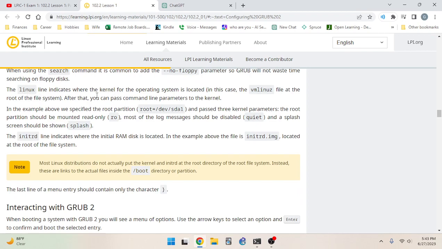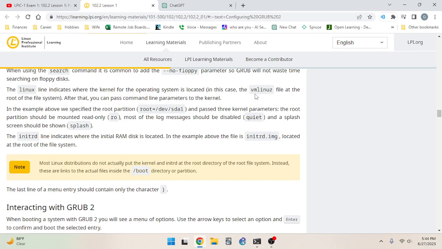The Linux line indicates where the kernel for the operating system is located. In this case, the vmlinuz file. So we know that this is a compressed version of the kernel because of this Z. Sorry, not encrypted, compressed, zipped.